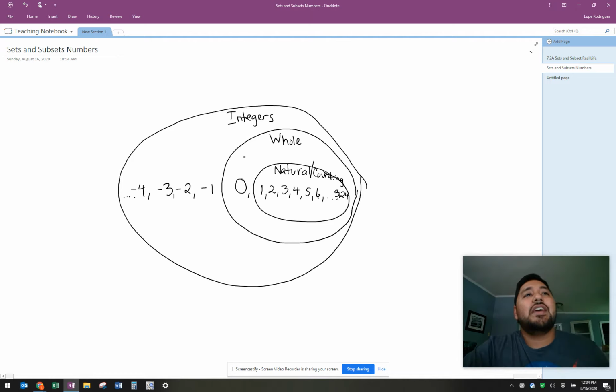So you see here that not all integers are whole and natural, because we have some of these. These are integers. But all these natural numbers and whole numbers are integers. So integers include the negatives and the positives and zero. Okay, you see how all of these are within the integers box. Okay, and then we're going to go with the last thing.